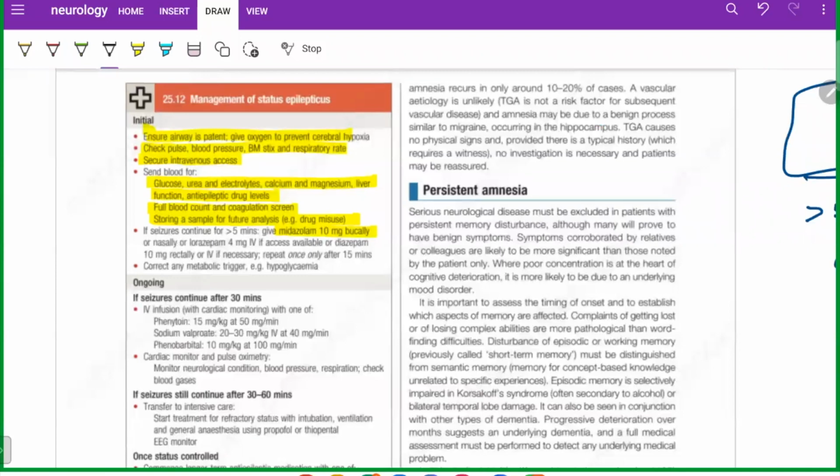A status epilepticus is defined as continuous seizures or repetitive discrete seizures with impairment of consciousness in the interictal period. So status epilepticus is an epileptic seizure of more than 5 minutes. And the point is important. More than 5 minutes or more than one seizures within 5 minutes period without patient returning back to normal. ஓகேவா முன்னாடி வந்து 30 minutes டைம் லிமிட் இருந்தது, இப்போ அதை 5 minutes மாத்திட்டாங்க, 10 minutes கூட கிடையாது, 5 minutes மாத்திட்டாங்க.